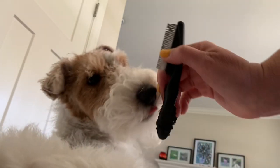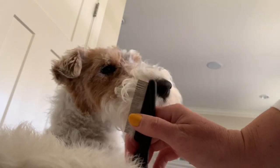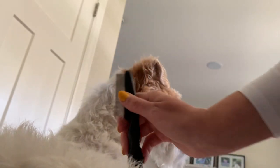If you want a wire fox terrier, this wire hair grooming does take time and effort. So be sure to look at this maybe before you do buy a wire hair terrier, because he does need attention with his coat.